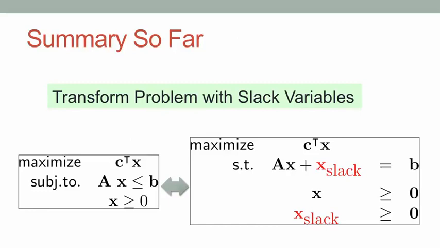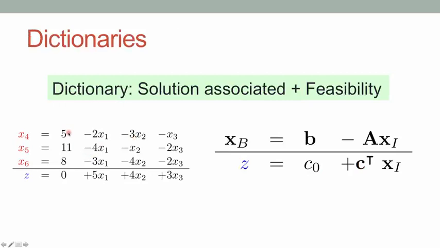Okay, so in the previous video, we had seen how to take a problem that's in the standard form right here and then transform the problem by the addition of slack variables into a new form which does not change the meaning of the problem, but by adding the slack variables, it does change the structure of the problem. And then we organize the problem into this data structure called the dictionary, which has basic variables, in this case x4, x5, and x6. On the right, you show a generic dictionary with xB as the basic variables, and non-basic variables or independent variables. In the left-hand side example, that's x1, x2, x3. The right-hand side, that's xN.